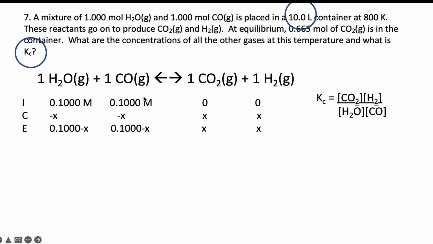So I see what I initially had. No products initially there, how it changed, consistent with the coefficients, and then my equilibrium expression. All of that algebraic terms I could then put into my Kc expression. Now in this case, notice it doesn't give us the Kc expression. That's what we're solving for. So we're going to use something that gives us some insight to the equilibrium line. So we had 0.665 moles of CO2 in the 10 liters. So this would be its concentration for the molarity. Great. I now have an X value, and I can use that X value throughout my equilibrium line and put those values all into my Kc expression.